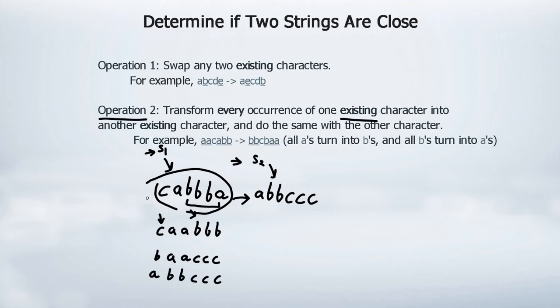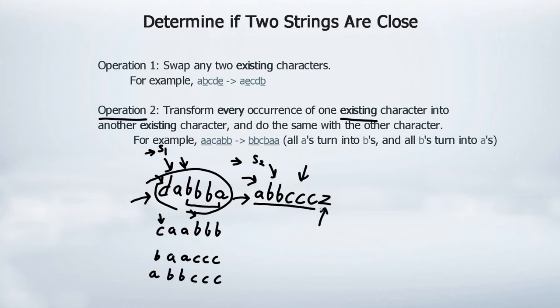That is, if I had this string and instead of this C I had a D, in that case it is never possible to get rid of this D. And if we cannot do so, then it is also impossible to make this string which has no D. And therefore what we are required to do is to check whether every character that is present in this string is present in this string or not, or if there is some additional character in this string which is not present in this string. For example, if this had another character Z, then there was no possible way for me to actually generate or get this Z.